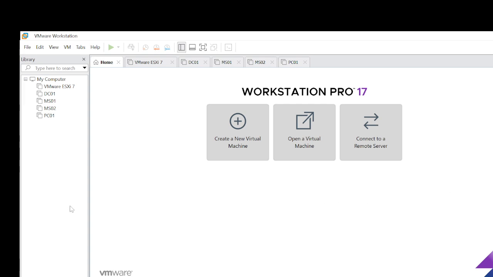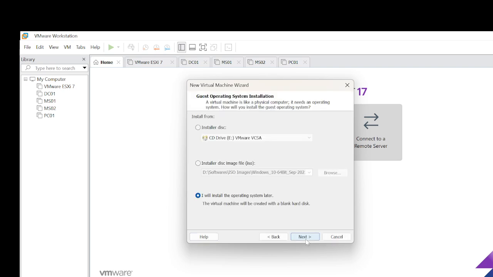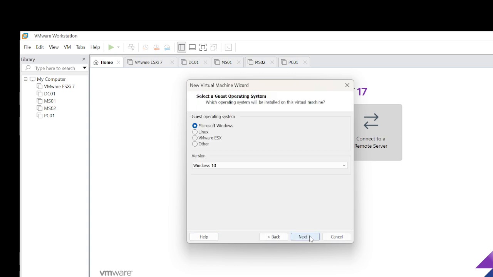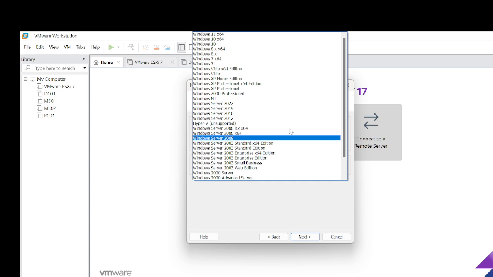So as usual, I have opened VMware Workstation and I will go to create a new virtual machine. Click on create a new virtual machine. We have to go Custom, and this is Workstation. You just keep it the way it is, and you can opt for the third option, I will install the operating system later. Okay, and here Microsoft Windows is there, right? Just below, under version, you need to select the server operating system. There are a plethora of options, all the available legacy, advanced, all the operating systems are there. But I will install Windows Server 2016 here.